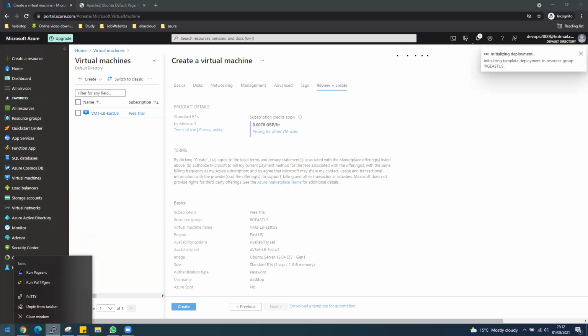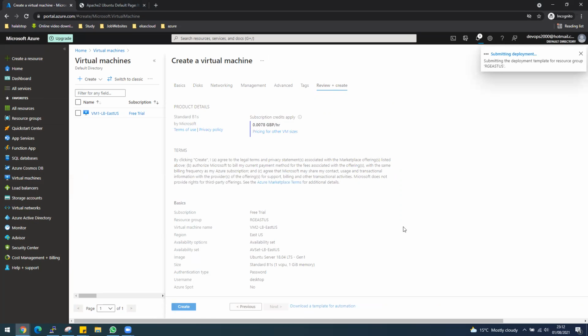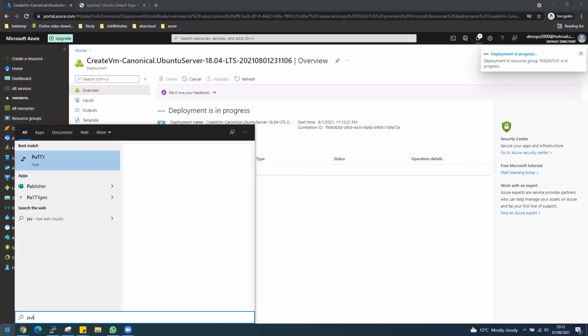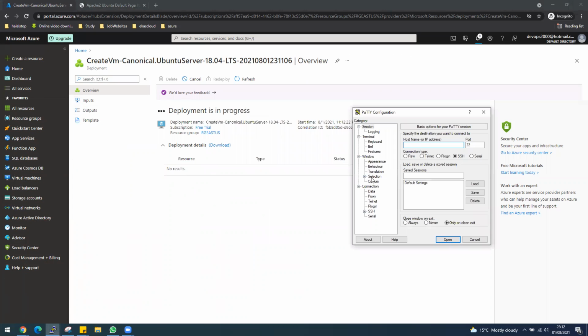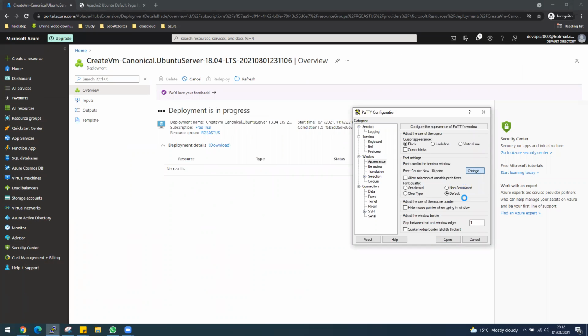And let's use our... did I create? Yeah, it's getting deployed. Let's use our second PuTTY session. Wait for this one. Let's change this color.